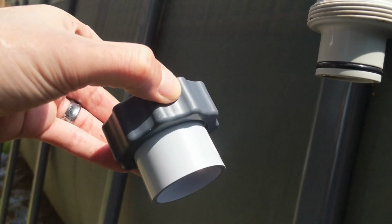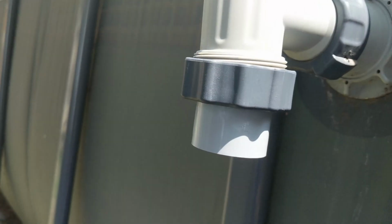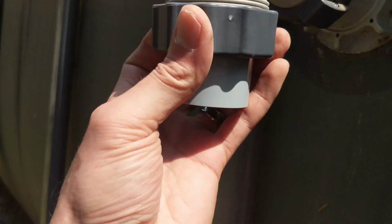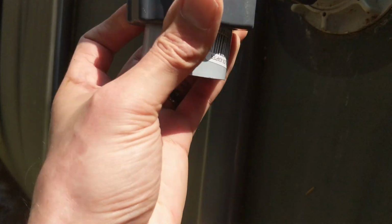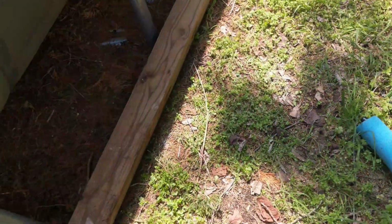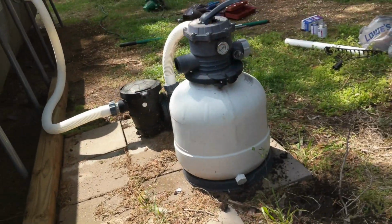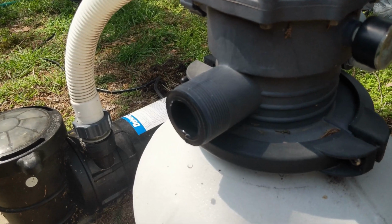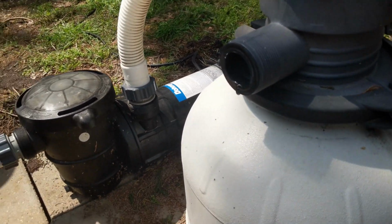Make sure you leave enough to turn your lock nut and screw it right on. And there you go. Preferably not cross-threaded, but yeah, thread it on. So you get that on there. Run it down along this 4x4 and over, and I'll do the same thing over here. Just use a box adapter and plumb it right up.